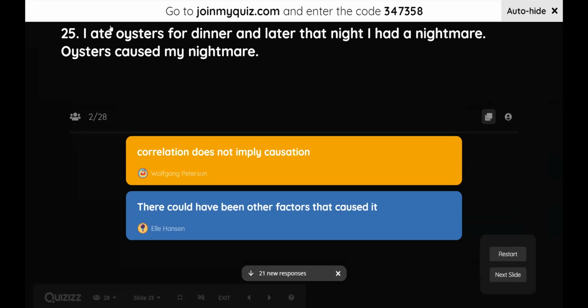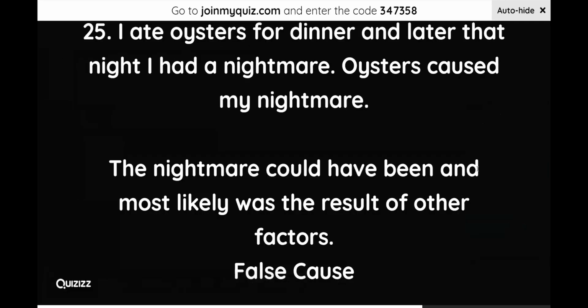What that means is basically you're attributing something like nightmares to something that it may or may not have been. And it goes back to that sort of thing, like correlation does not imply causation. If I flip a light switch and it starts thundering outside, those two things correlated, but flipping the light switch did not cause the lightning outside. It was just a coincidence. Coincidences absolutely do happen in life. It could just be a coincidence that you had oysters on the same night that you had a nightmare.